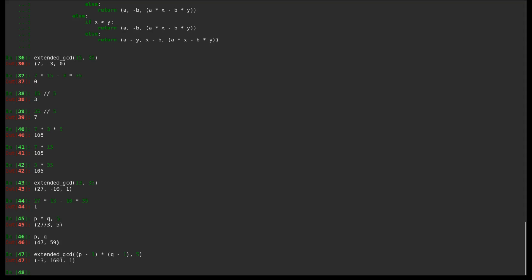So let's try RSA here. And RSA is really simple. RSA is m to the public exponent, which in this case is 5, mod pub key, which in this case happens to be p times q. Where did we have it? Oh, yes, there we go: 2773. So mod 2773.